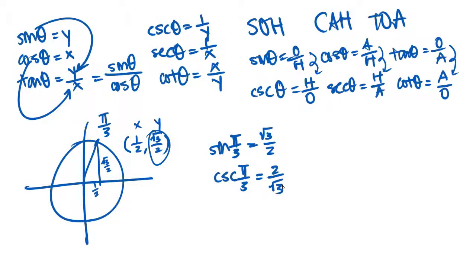Now, they're going to try to trick you by asking you something weird, like cotangent of pi. And that looks really innocent, right? But it's not, because pi is right here, so that means that it would be negative 1, 0. So how can you divide x, which is negative 1, over 0, which is y? You just can't do it. And that's the same thing as tan of pi over 2, right? Because pi over 2 is 0, 1, and you just can't do 1 over 0.